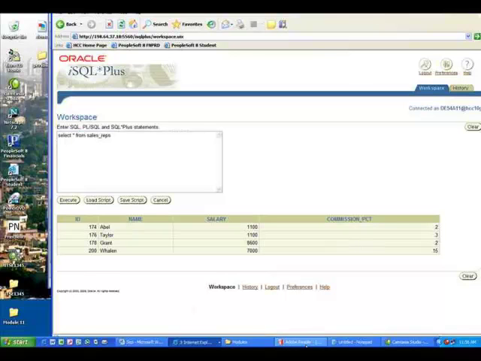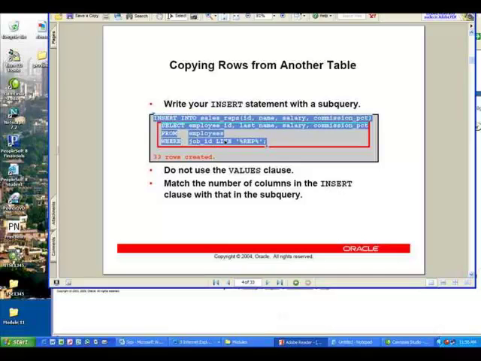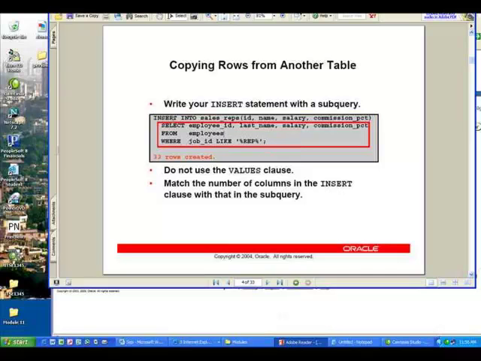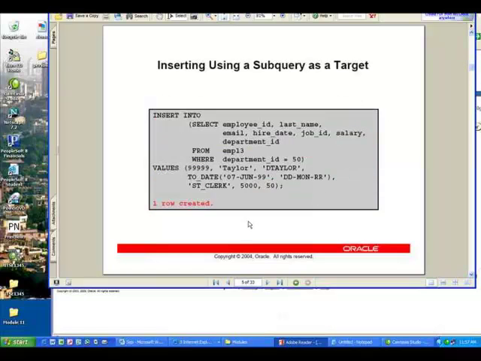Okay, let's go with the next example. Because we said INSERT INTO sales_rep and gave the column names of the table, and then used the SELECT statement, I did not put the VALUES keyword after it. We use VALUES when we're not using a SELECT statement, but when we use a SELECT statement, it does not require VALUES.